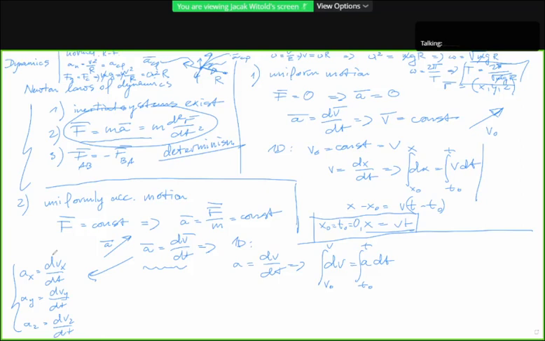And the simple cases are starting from the most simple case, this is the uniform motion when the force is zero. That, of course, calls for acceleration to be zero, because the relation is, as you can see here, 1 to 1. So when force is zero, then acceleration is zero as well. Then this leaves us with reversing the operation of the derivation, because since acceleration would be zero, and since acceleration is the derivation of velocity upon time, then it means that velocity is constant.